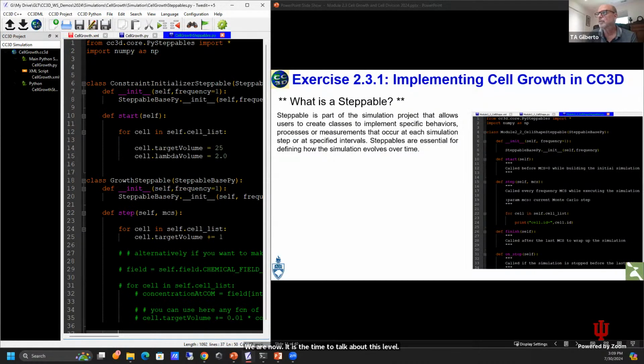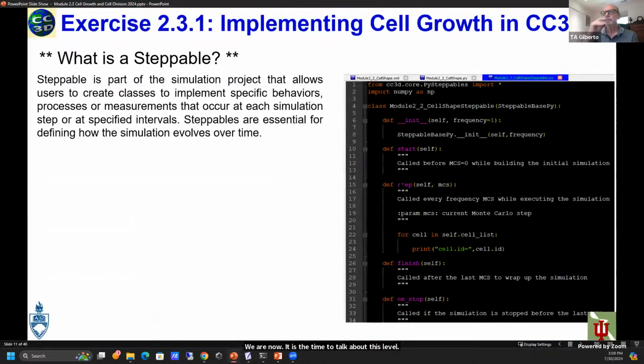Let's go to the slide again. The steppable is the part of the simulation project, the file where users are allowed to build anything they want to be executed during the simulation. In general, a steppable has these five functions here.